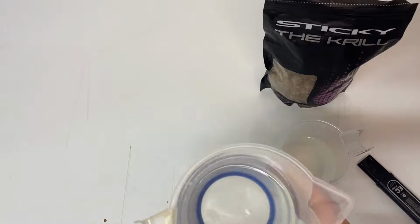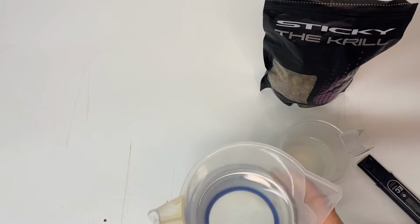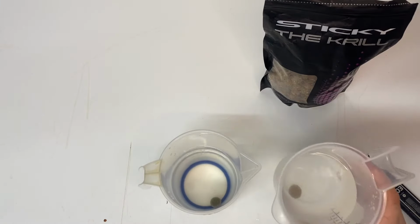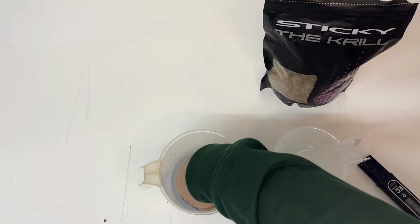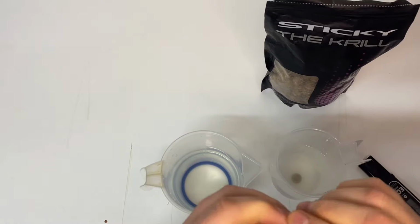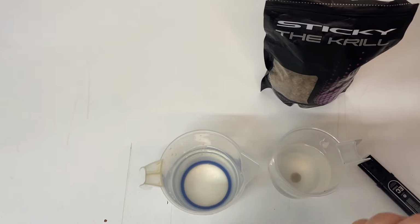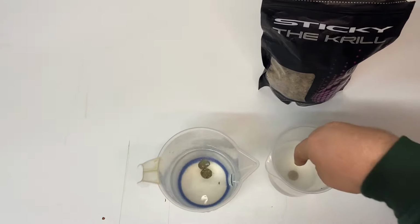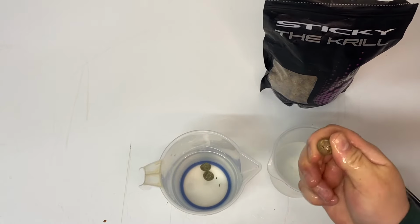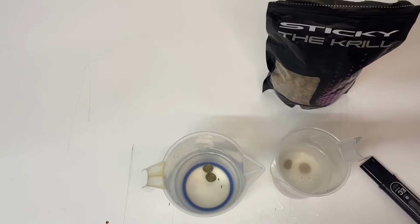This is your amino acids, this is your smell, this is your proteins leaking and oozing from the boilie itself, not just a smell. Hence why we have to make them a little bit harder, because as I say, they do slowly dissolve. Oh, so they are a little bit harder. That one was slippery. Grab another one. But as you can see, they will crush just fine. And as I say, they break down quite nicely in the water course, whereas these are a lot softer, but they don't release the liquid foods like ours does.